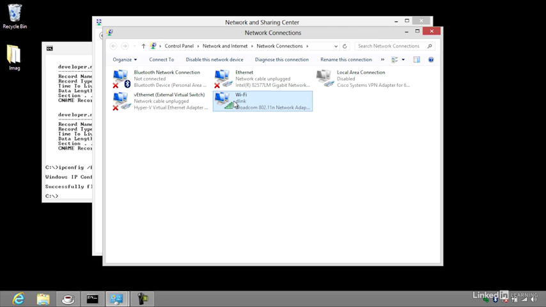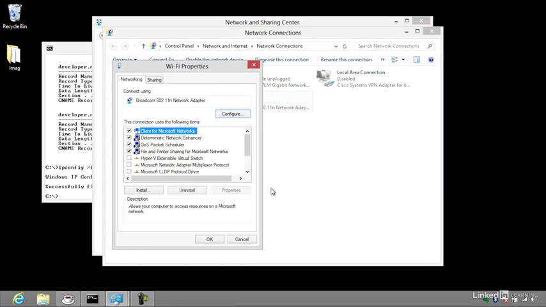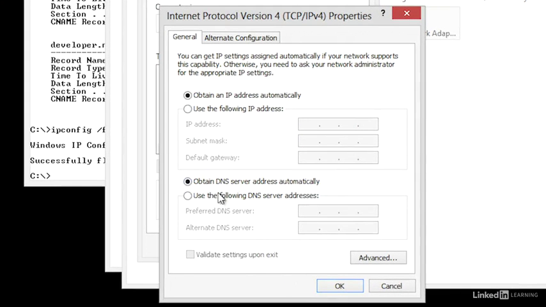Okay, now there's a couple other things that can happen here. Let's just say that you're fairly limited in terms of your own local DNS server. You can actually put in replacement DNS servers. So I'm going to go back into my properties. And what I'm going to do this time is I'm going to use the DNS server addresses statically, and I know that my ISP uses 75.75 and 76.76, but I'm going to type in a really, really famous one, and one you should know, 8.8.8.8.